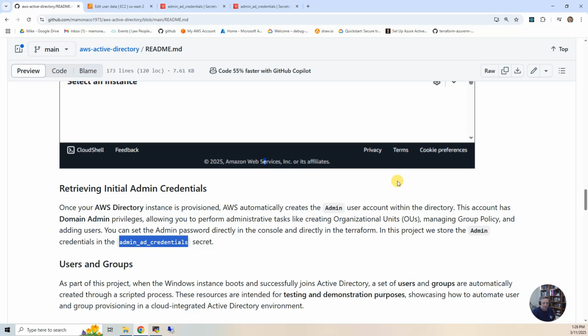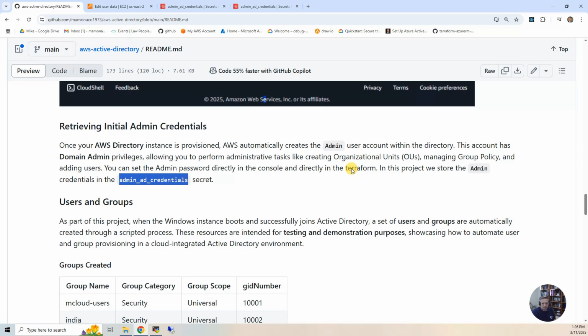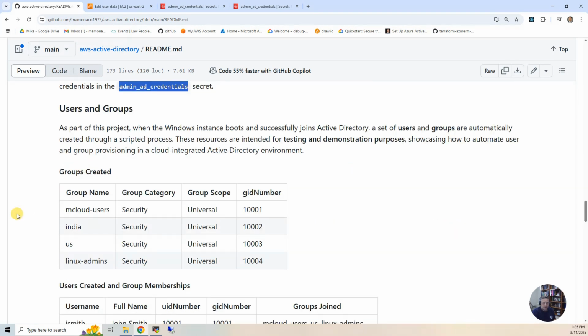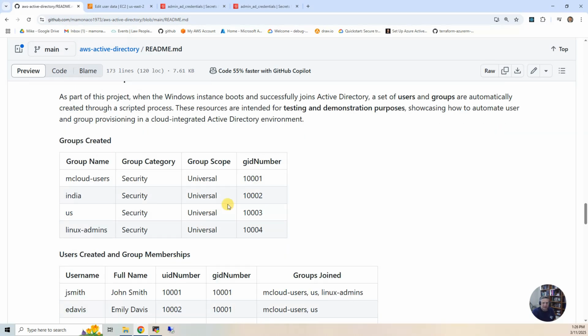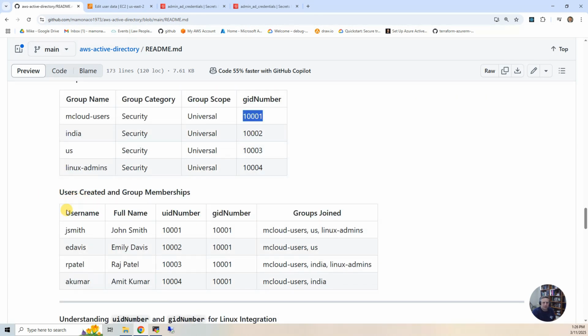So now let's talk about those 4 users and groups. There are 4 user groups: mCloud users, India, US, and Linux admin, and you'll notice they have GID numbers of 10001, 10002, 10003. For the users, we've got not only a GID number, which corresponds to these, so they're all going to be members of mCloud users, but we also have the UID number. So what are these numbers?